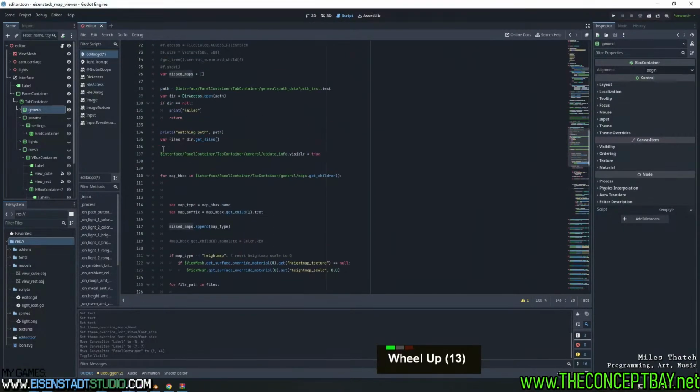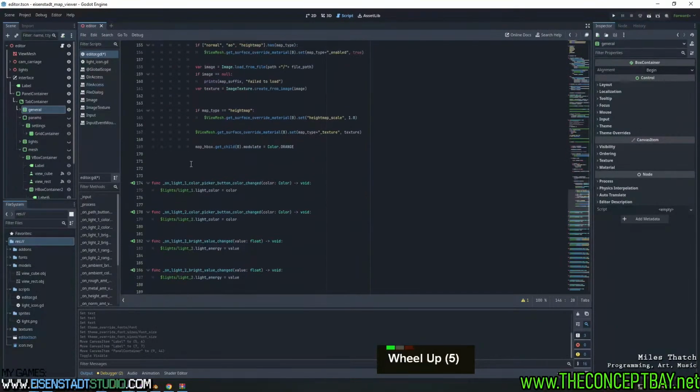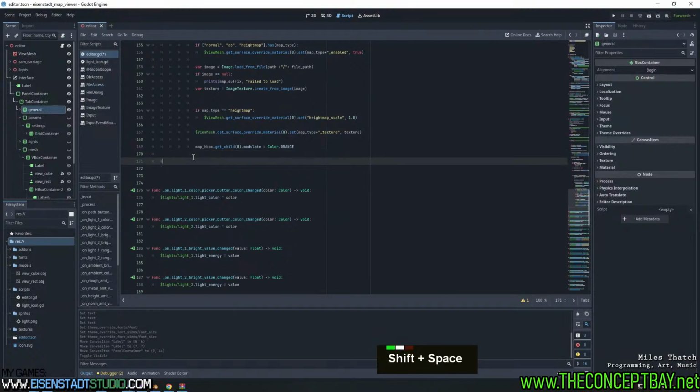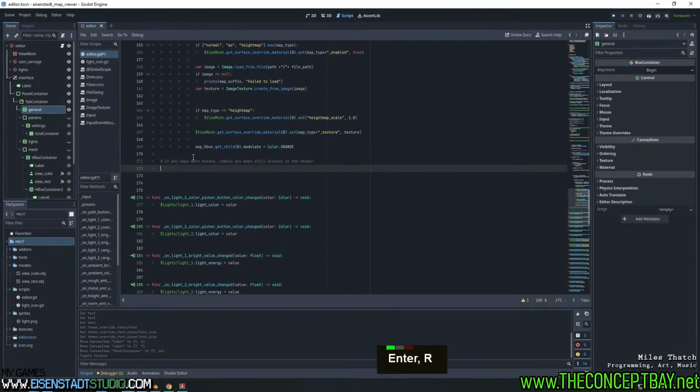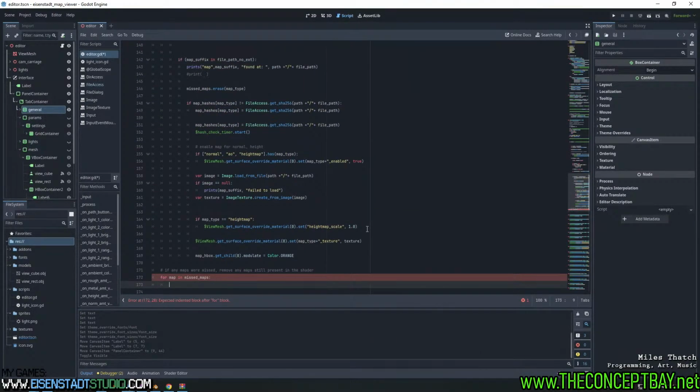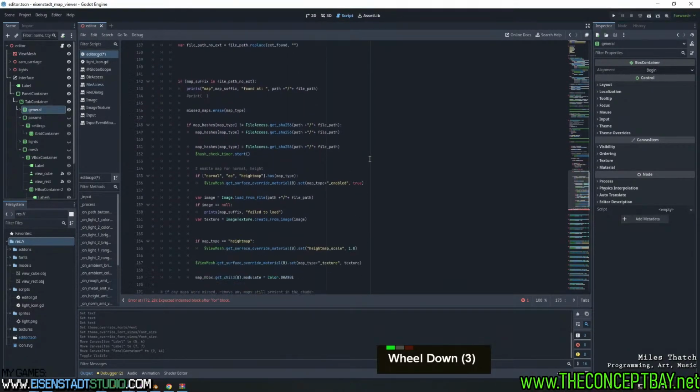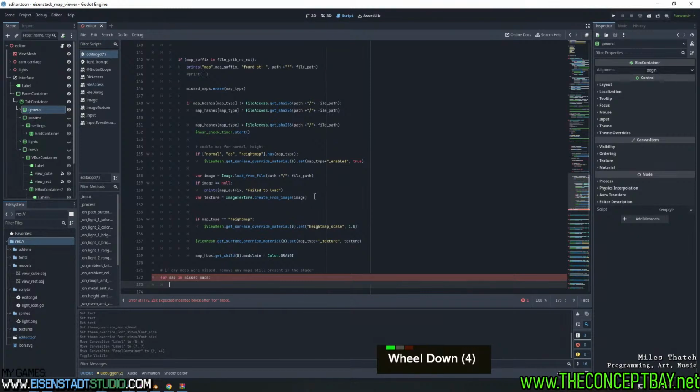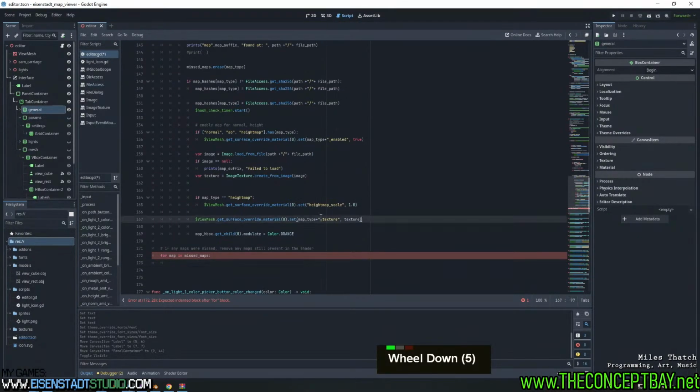Alright, so by the end of this routine, if any maps were missed, remove any maps still present in the shader. For map in missed maps. We had a place here where we set the texture. There we go.